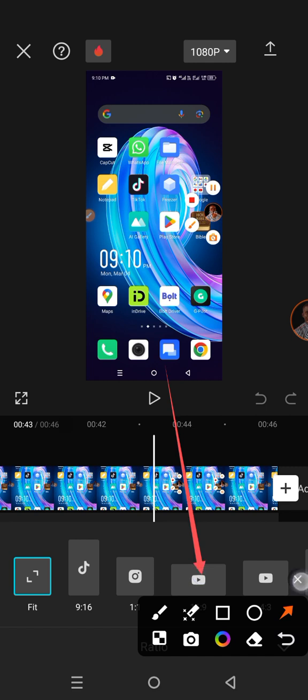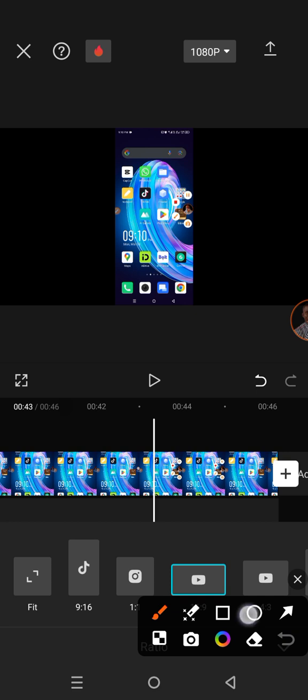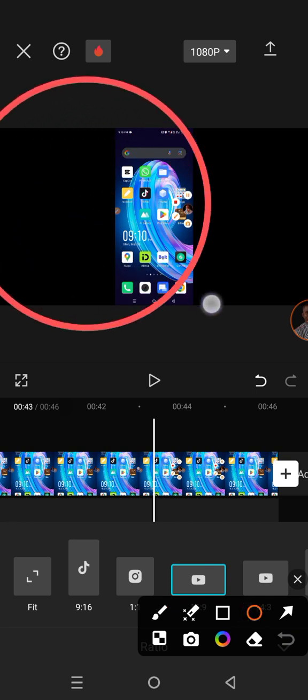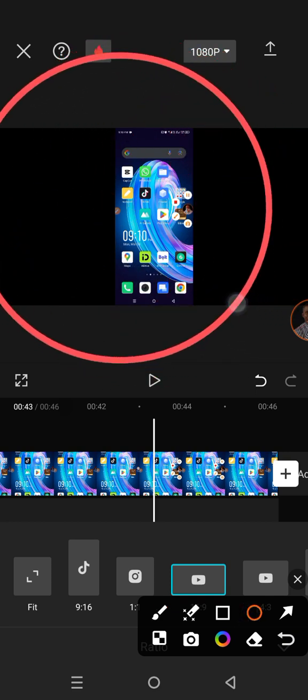When you click on it like this, the format of the screen here will change. Can you see? It has changed.